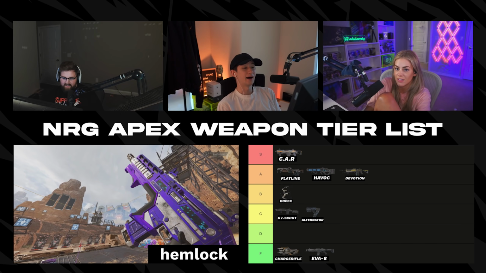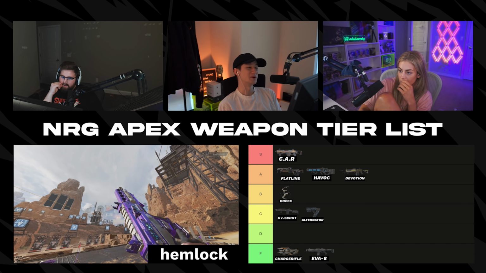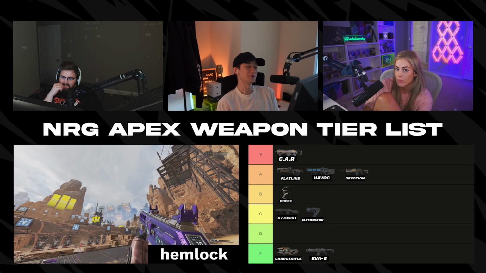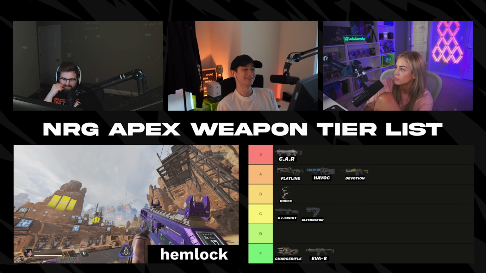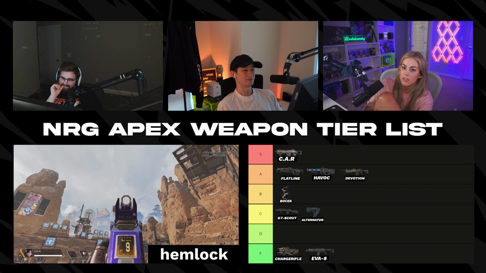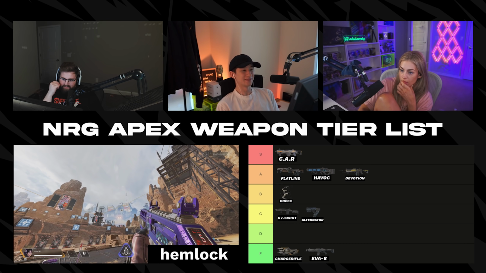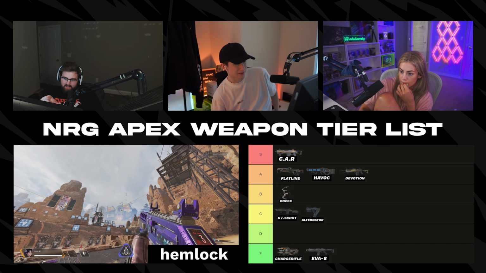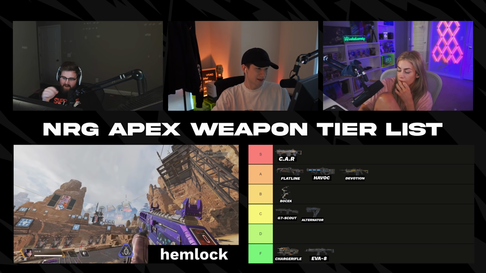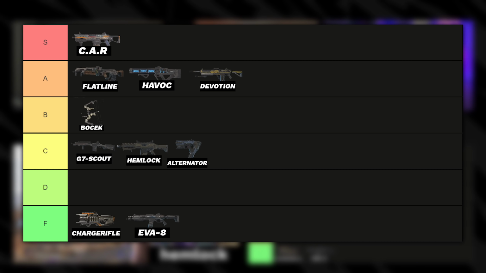I mean, Hemlock is, in my opinion, a great controller weapon. I'd say it's like B, but honestly, I think halfway, throw it in the C. You think it's a D? I think it's a C for controller. I just rarely see anyone using it, and if I have the opportunity to have a Flatline, I swap the guns. Oh, for sure, taking the Flatty over the Hemi. I would take a Hemi over a Nader, but I would take a Scout over the Hemi. I would put it in between the Scout and the Nader.